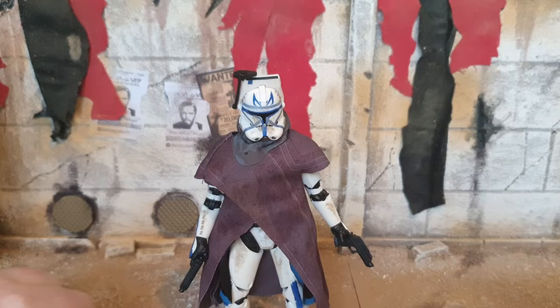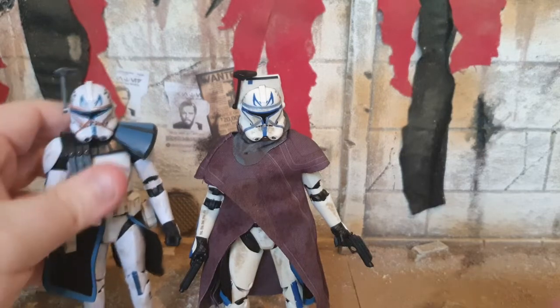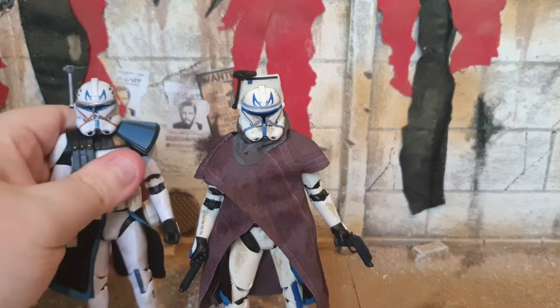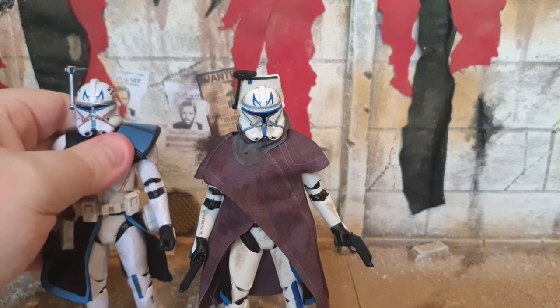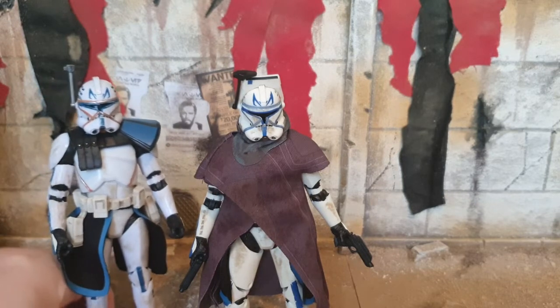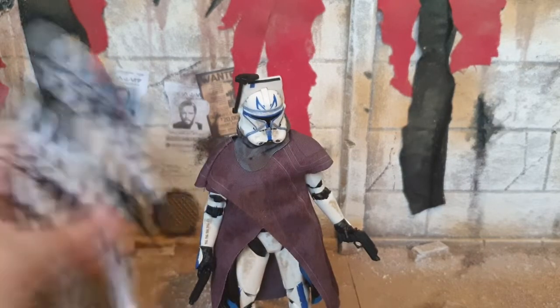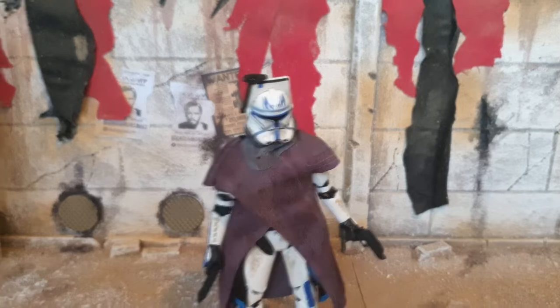But I'm finally glad to have it, and it is a nice upgrade from our previous Captain Rex, which we will look at today, because this is the original Captain Rex that I got, the one that came in the big blue box. Was it a Hascon exclusive or something? I remember the big blue box this one came in, and he came with a load of weapons. But yeah, we've got the old one, and we've got the new one, so we will do a little bit of side-by-side action as well.